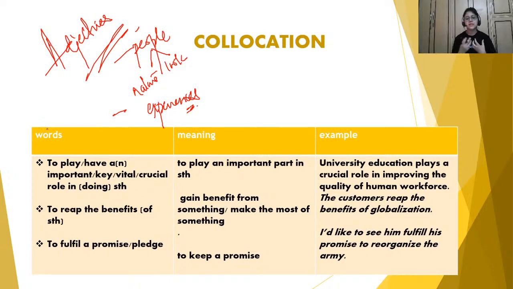Now, collocation is when words come together to mean something, naturally, organically. These words do come together. It's one or two words that come together, which are understood together. Now, why do these groups of words, say two or three words, come together? Because of being frequently used in the language, because of which it gets into our communication pattern, into the natural way of speaking like a native. So generally we always say "to play". We do not say "in play", right? So certain prepositions, certain adverbs go with certain verbs. So it's very, very important to understand that when some specific words go together, it's called a collocation.